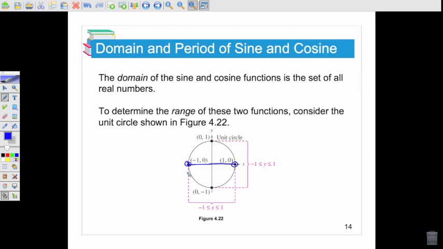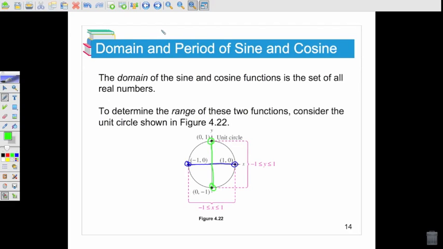So my cosine, because cosine relates to the x, could only be between 1 and negative 1. The same thing is going to be true for sine, because sine relates to y. It can only go as high as 1, and it can only go as low as negative 1. So the domain, the numbers I can put in, could be anything. In infinite rotations of this circle, I can put in angular values, but their sine and cosine will only always be between 1 and negative 1, and 1 and negative 1. So that's why I was saying those numbers repeat over and over, and you're going to see things like 1/2 and square root of 3 over 2 over and over.